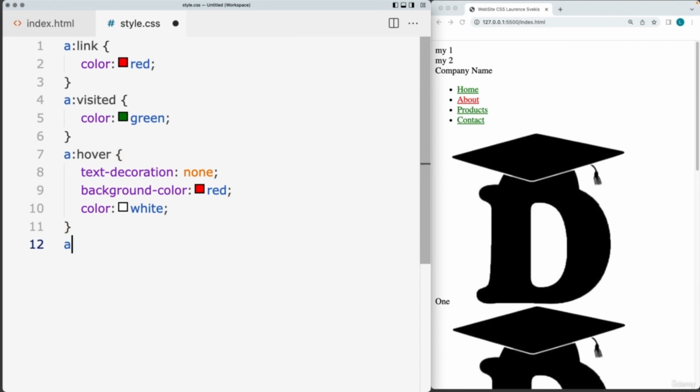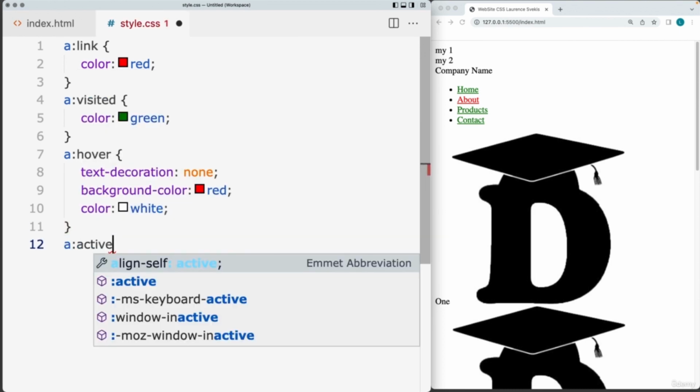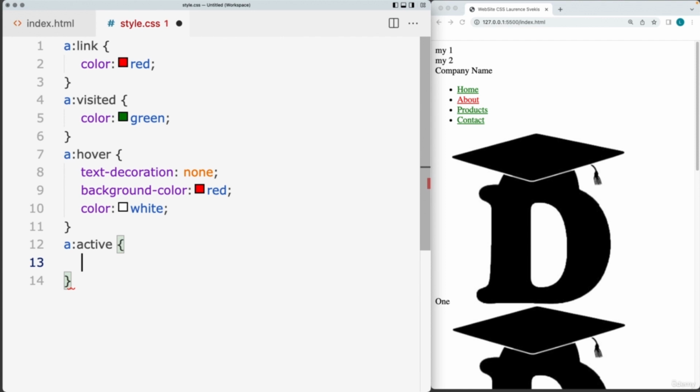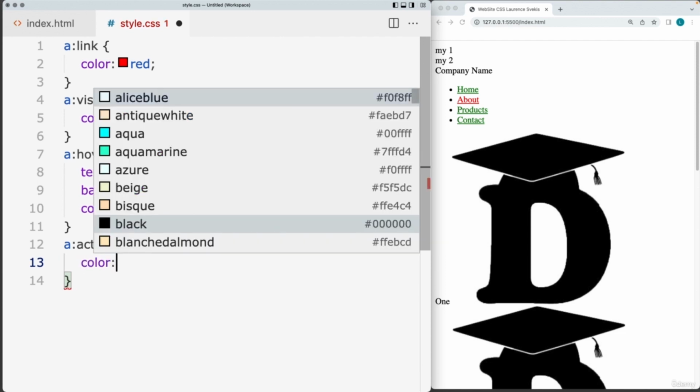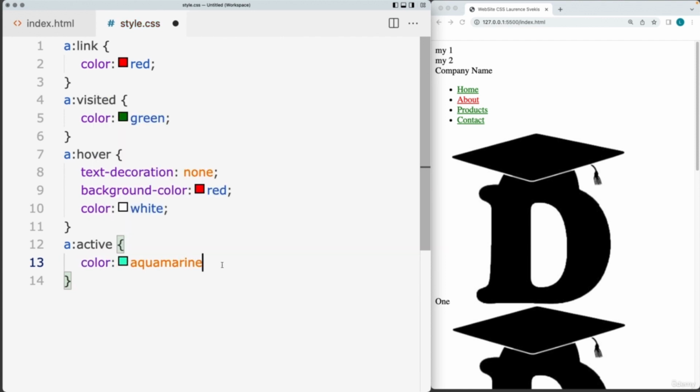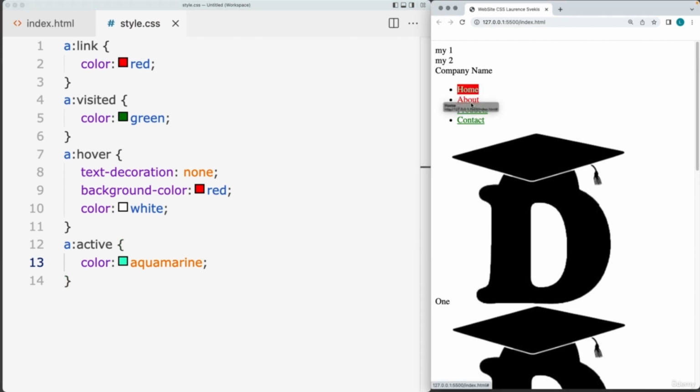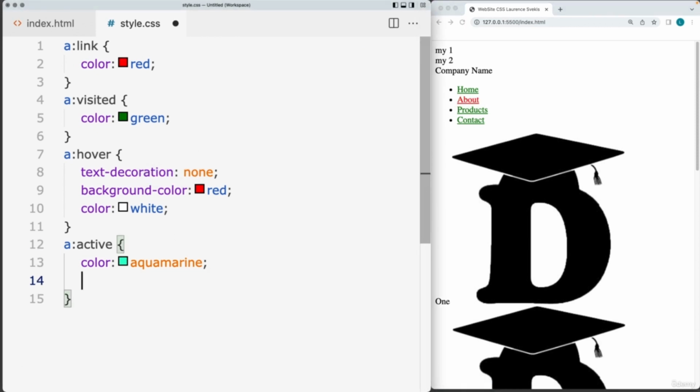There's also an active state. So let's select the elements and update its active state. And for active, let's set this as this type of color. What active means is that whenever it's clicked down. So as I'm hovering over it, if I press it, then that's going to go green. So that's going to give us the active.